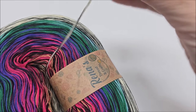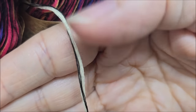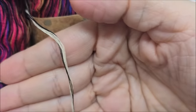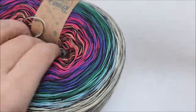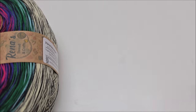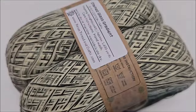And you can see that the strands are not spun on this. So there's 8 plies that are unspun, and they equal about a 2-weight. Now you don't have to use this yarn. You can use any weight of yarn that you like. You can use a 1-weight, a 2-weight, a 3-weight, 4-weight, it doesn't matter. But remember, the thicker the yarn you get, the less lightweight and drapey it'll be.